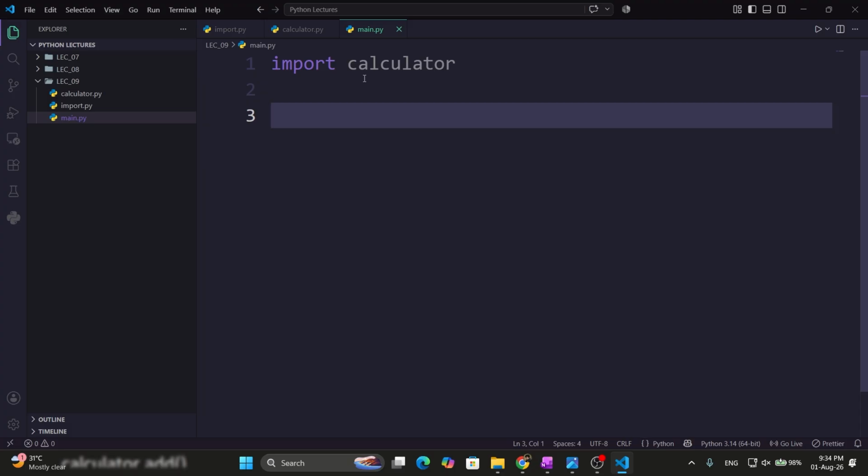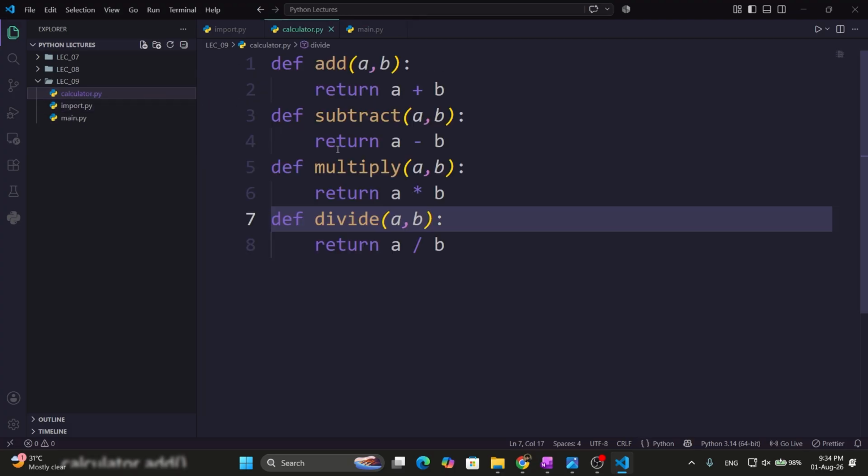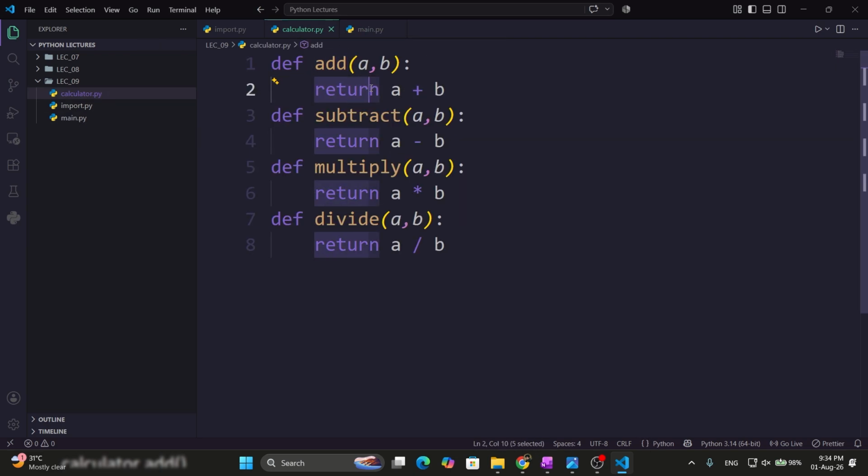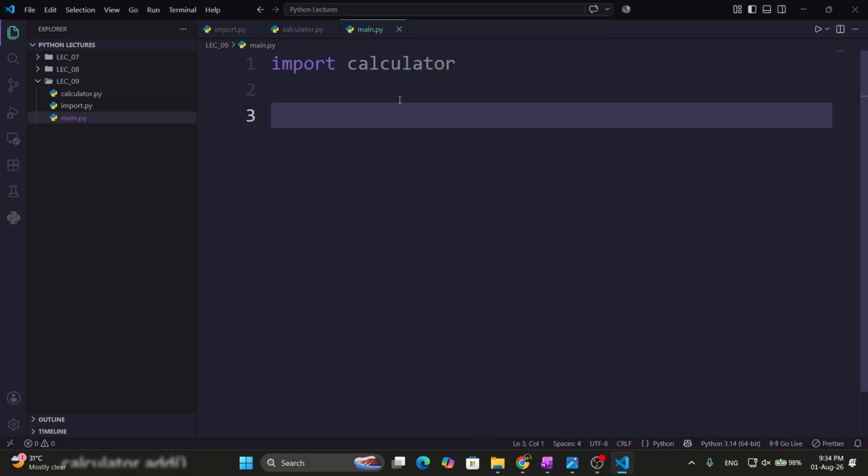If you want to use these functions, you need to write the function name, and we are doing return here. So we are not printing anything. We are returning. So either you can print it directly by using the print function, or you can store the value and after that print that variable.